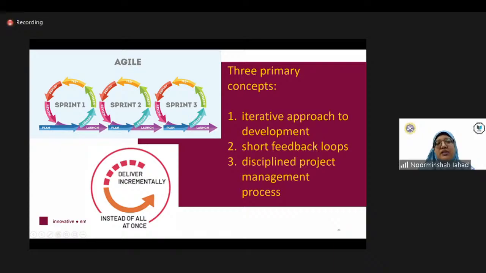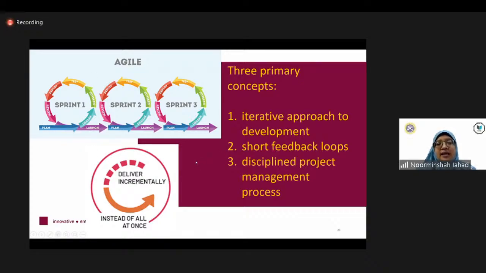What do we mean by short feedback loops? Meaning we have many cycles, many sprints, to ensure that the needed functions of the users are delivered to the users and also tested. By developing and then delivering to the users, we can get the feedback as soon as possible.